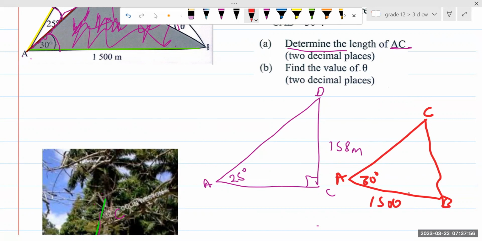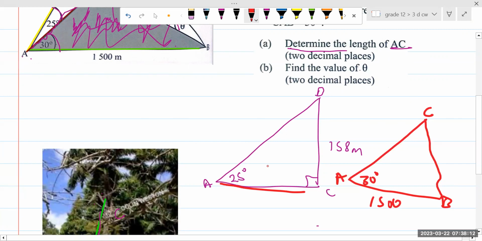It's very important that when you solve this question, you can try to say, they are looking for AC. Why did I choose these two triangles? I didn't just choose these two triangles. I chose them because both of them have what I'm looking for. So I'm looking for AC. This one has AC. This one also has AC. Now, between the two triangles, which one am I going to use? Which triangle am I going to use?